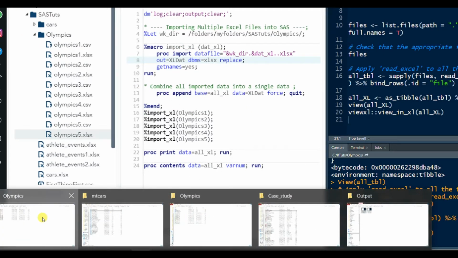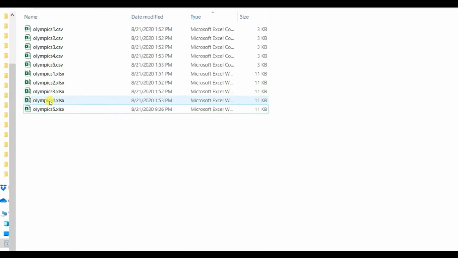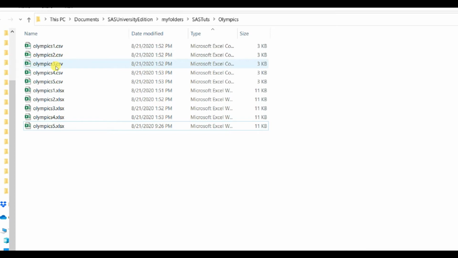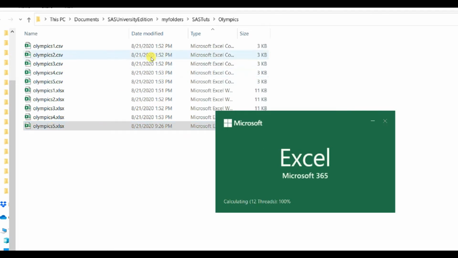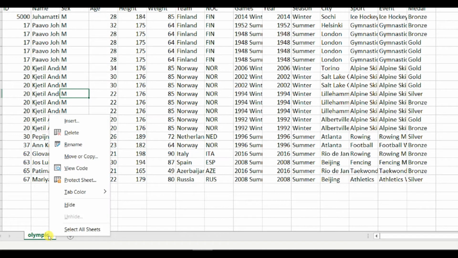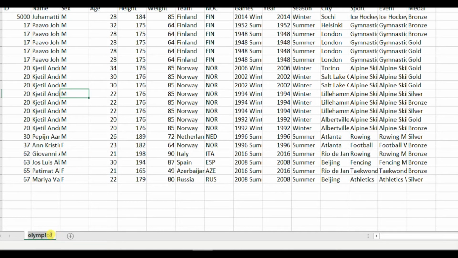The first sheet of your data set contains the data. Okay, this is it. Let me open one of the Excel files, number 5. I'm assuming that the first sheet here contains the data set. Let me rename this. It should be 5 instead. Okay, so now I have 5.